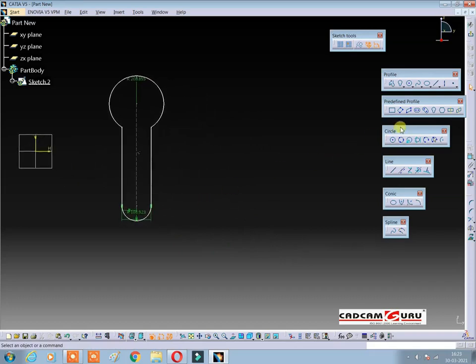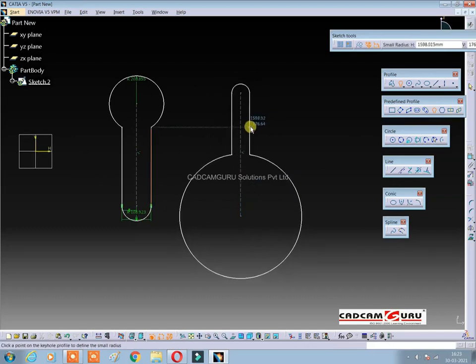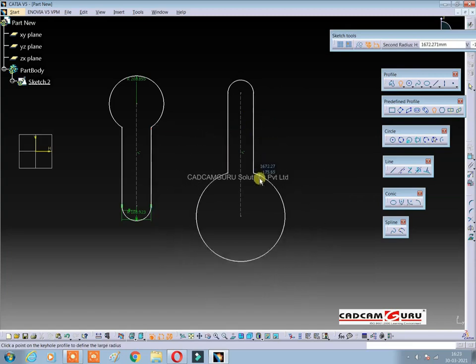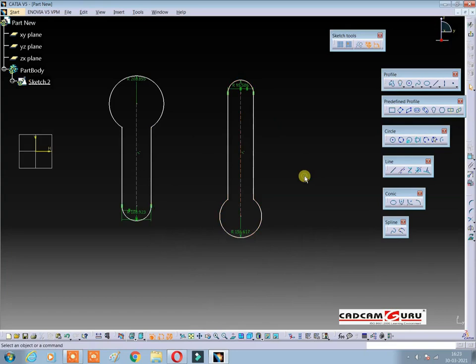Once again, I am going to create a keyhole profile. Select the keyhole profile, define the first point, second point, then the third click is for the first profile, the fourth click is for the second profile, and you will get your keyhole profile.